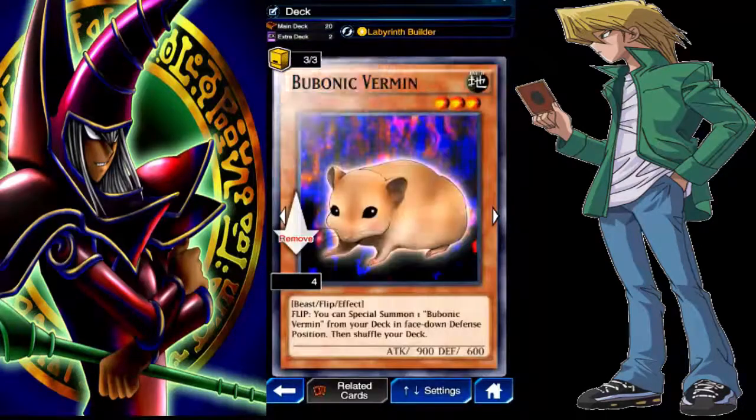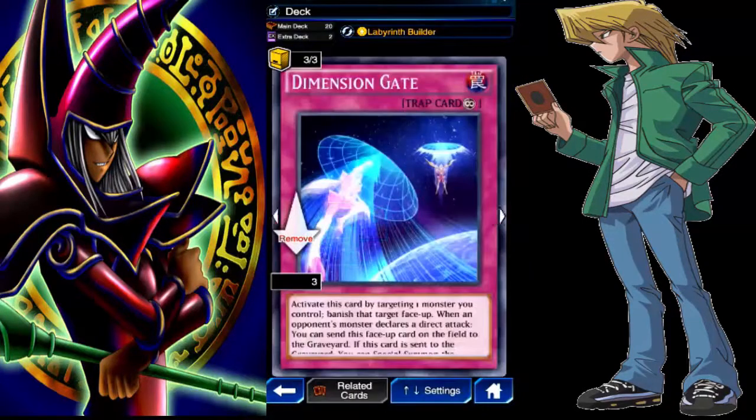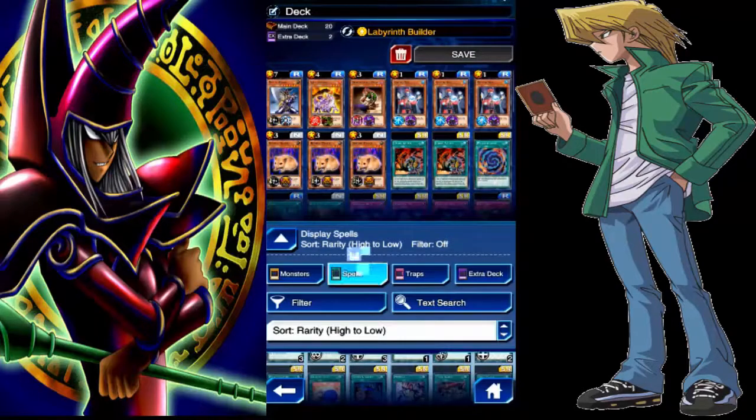You can use 1 Union Attack if you don't have 2, but sometimes it will be really risky. And also 1 Polymerization with 3 Fake Trap. This Fake Trap will avoid his Stamping Destruction on our Dimension Gate. And also we have 1 Secret Pass and Storm.